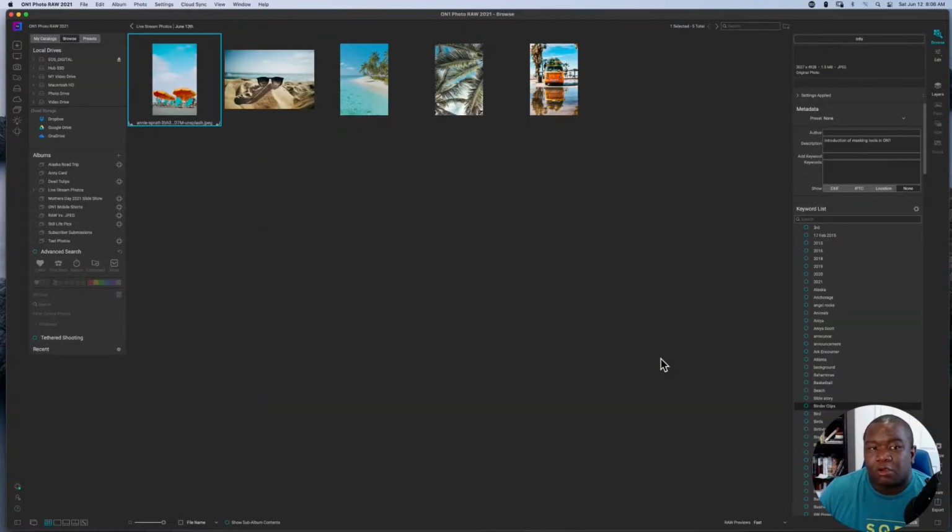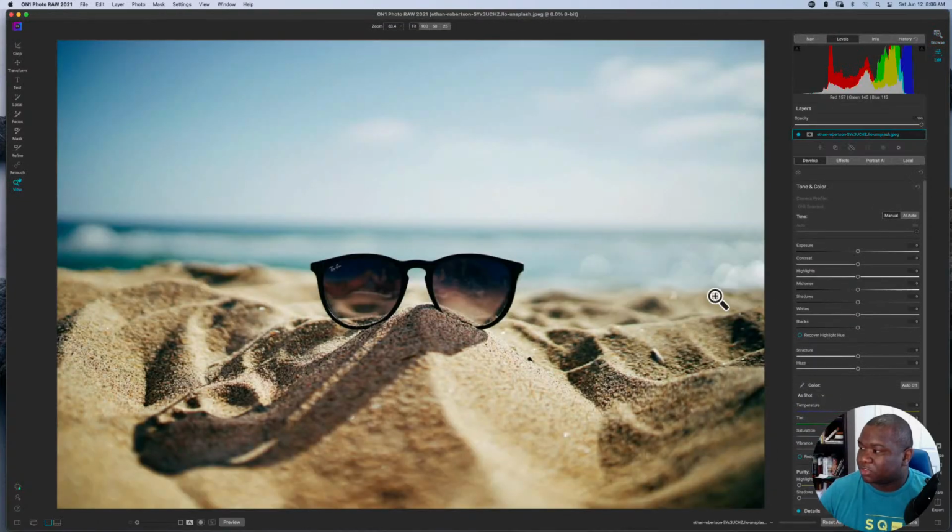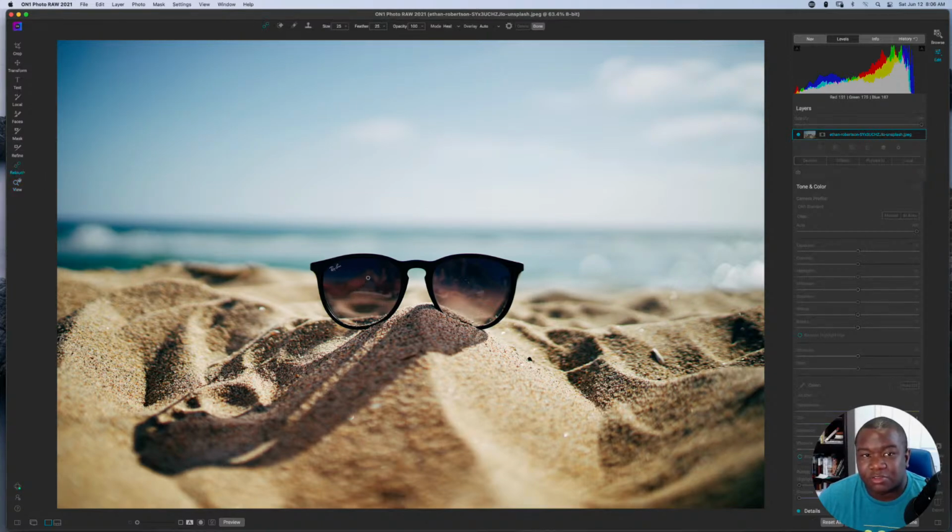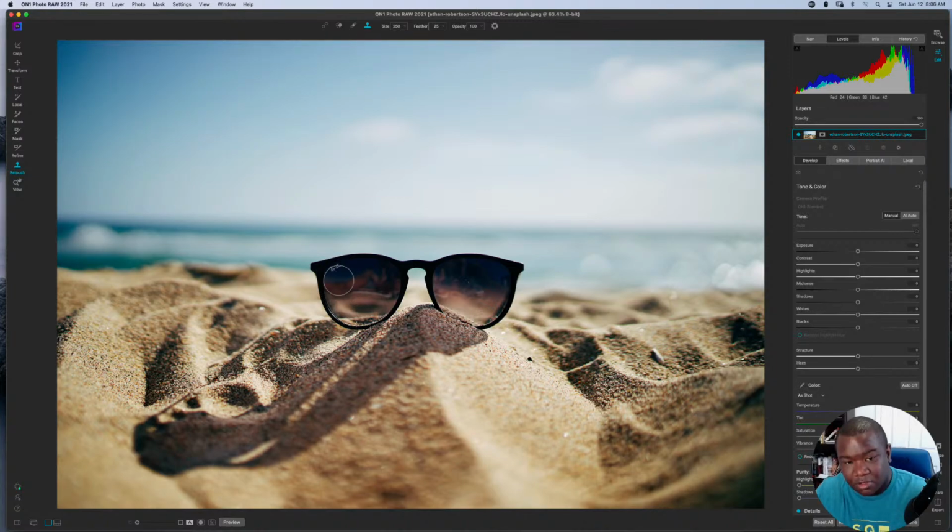All right, so we will go to this photo right here. And if you haven't noticed, I'm using a bunch of summer photos, or at least summertime like photos. So here's one with apparently Ray-Bans. You know what? I don't want to see any logos. So I'm just going to go ahead and use the clone stamp this time. Minimize. Hit Option. I'll take some color from there. And we'll just go ahead and paint this away. Look at that. Ray-Ban logo gone.